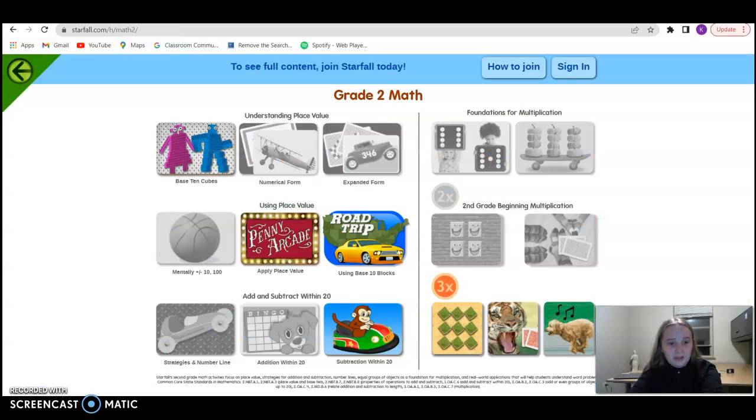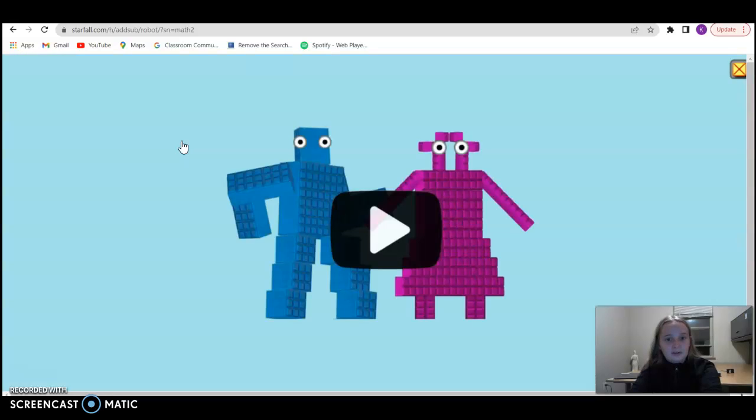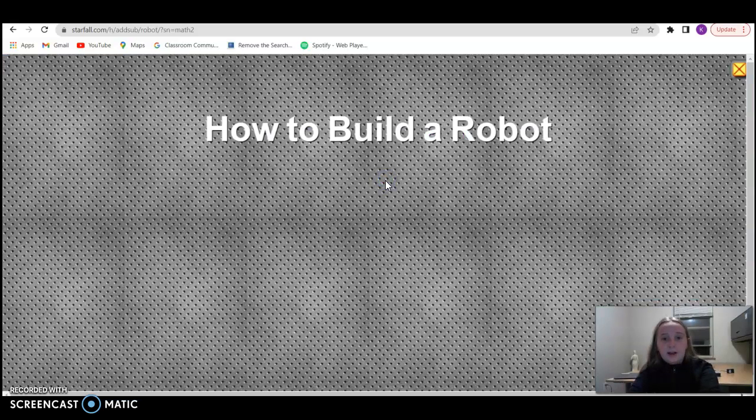So once you click on that, it'll show up and it'll give you all these different games. Just like if you clicked any of the other things, it will give you a list of different games you can choose from. So what you do is you're going to go ahead and click on this. And once you click play, it's going to walk you through exactly how you're going to play the game.